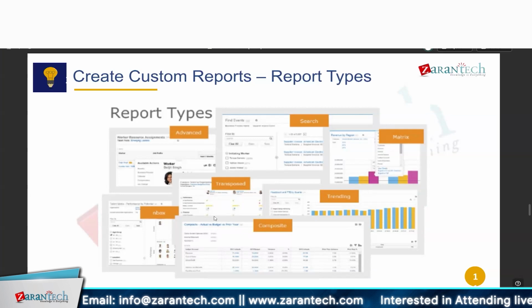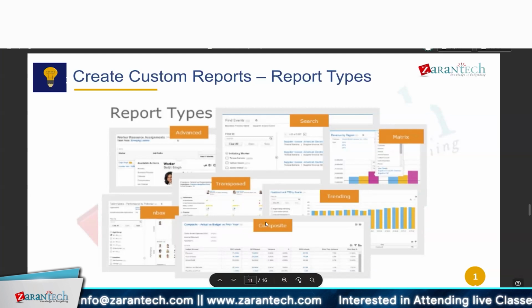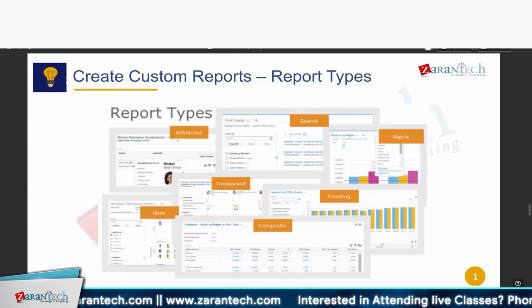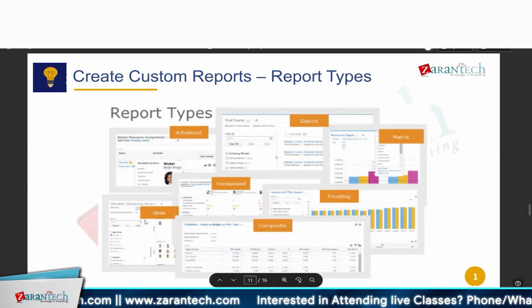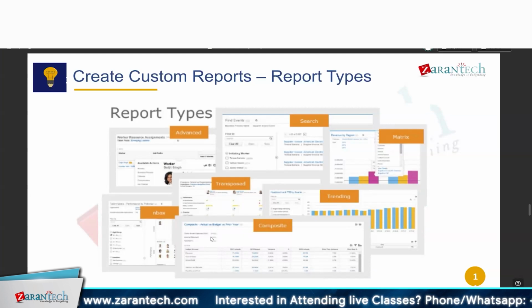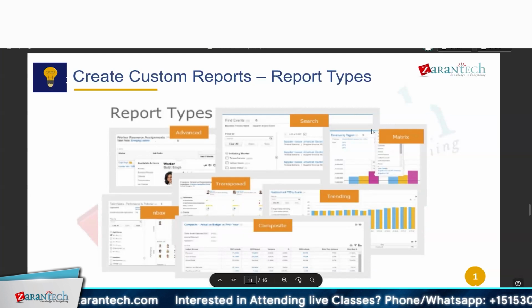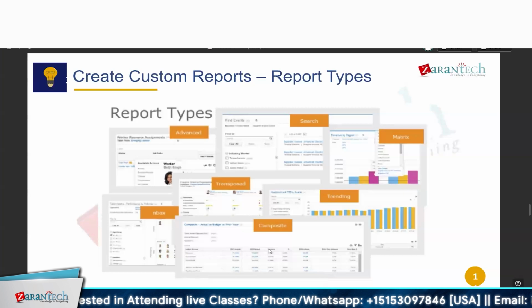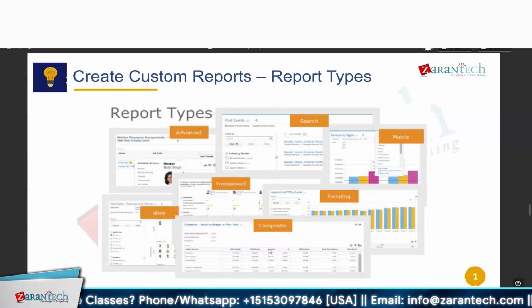The next set of reports that you see at the bottom are less used ones like the composite, trending, transpose, and inbox. There are some minor differences between these reports versus the other types that we saw. For example, if you take a composite report, we can assign multiple data sources to it. Whereas for the advanced or matrix types, as we discussed earlier, we can only have a single data source.